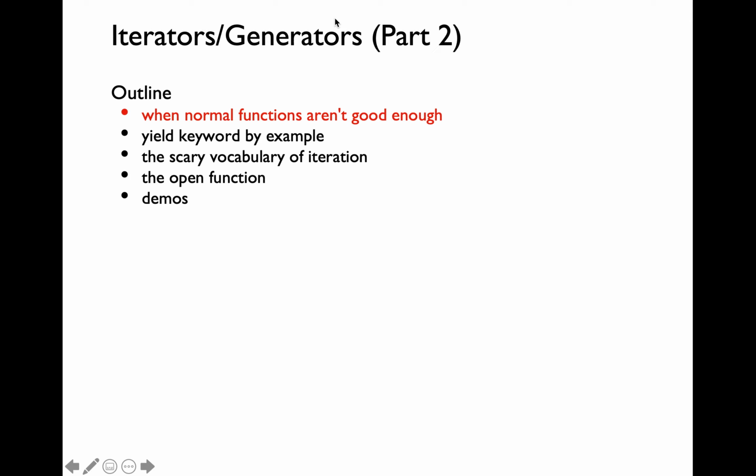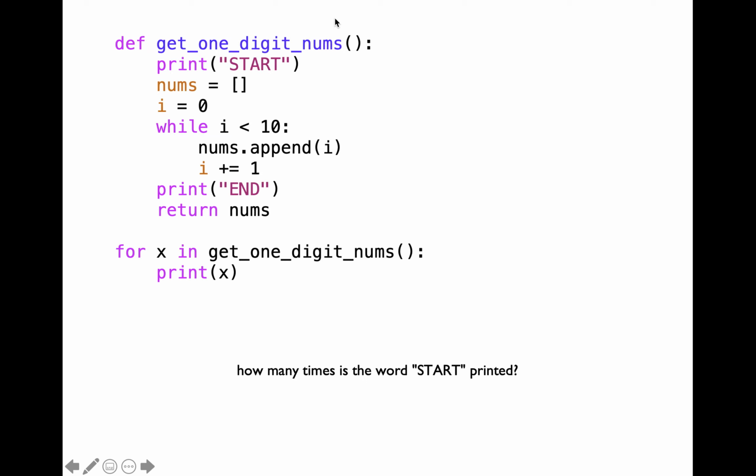I'm going to first cover a generic example on a function before giving you a motivating example for why a generator is needed. So pause the video here for a few minutes and read this snippet of code carefully before trying to answer this question down here, which is asking how many times the word start gets printed.